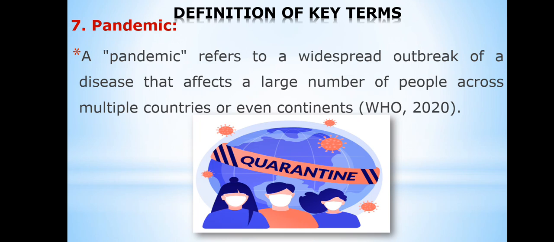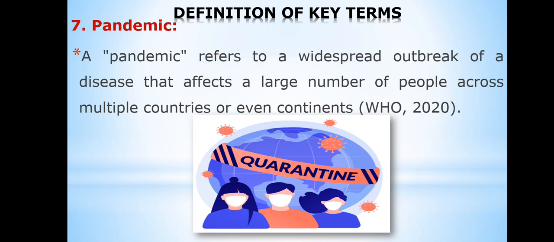Apart from that, another term that I want you to understand is what's referred to as the pandemic, because most of the times when these viruses bring about an outbreak, they bring about what we call a pandemic disease. So a pandemic is a term that refers to a widespread outbreak of a disease that affects a large number of people across multiple countries or even continents. You've heard of what we call endemic. Endemic simply describes a disease or a virus or a bacteria that is causing an infection within a specific region of people.